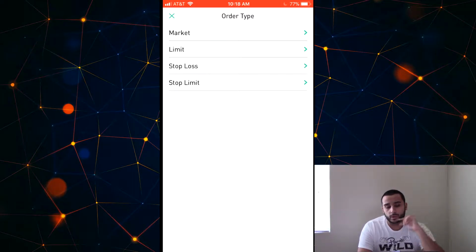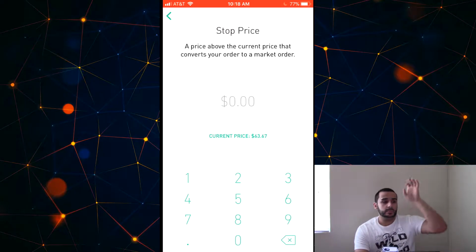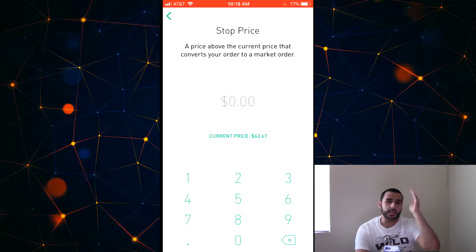Now we have a stop loss, right? So a stop loss is basically gonna set a flag. So a stop loss, this is how it works. Basically, you're gonna have, let's say a stock right now, let's say at 63.67, right? We're going with the same example. So a stop loss, how that works is you're basically going to have a marker, right? A marker price that you're gonna put in, and when it hits that marker price, a possible market order is gonna be activated.